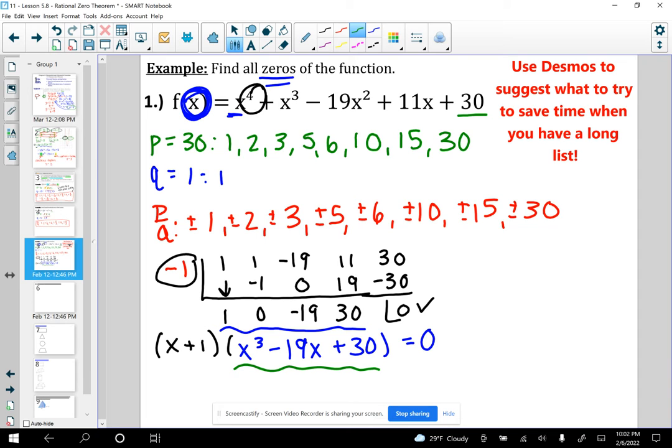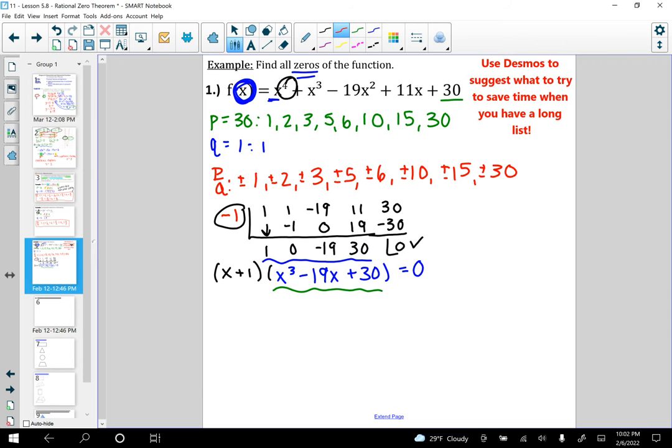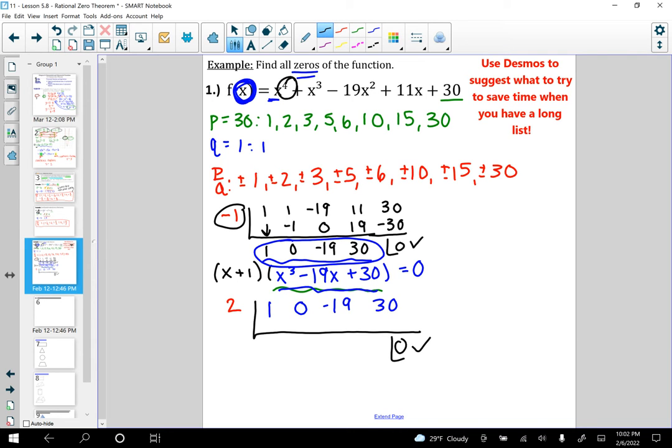So what we're going to do is we're going to do synthetic division again. So we'd go back to Desmos and pick another number. Now we just did that, and I know one of them was 2, so I'm going to use 2. And I'm going to use these blue numbers to try to break this down further. 1, 0. You could actually use the numbers right from here. 1, 0, -19, 30. And again, if all is good, we should be getting a 0 as our remainder. So let's see if we do. Bring down the 1, multiply, add, multiply, and multiply, add. Bingo!